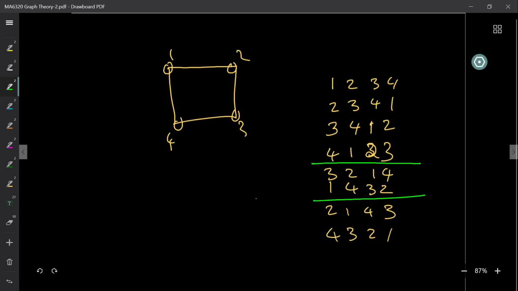And here are the different automorphisms of the cycle that we just mentioned before. All the permutations. Here I have noted the order: the first one says that 1 goes to that number, the second one says 2 goes to that, 3 goes to this, and 4 goes to this. That is the permutation. So these are all automorphisms of the cycle on 4 vertices. So every cycle of length n has 2n automorphisms.